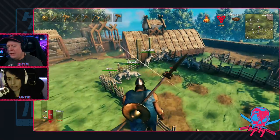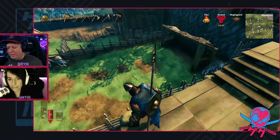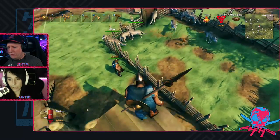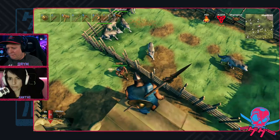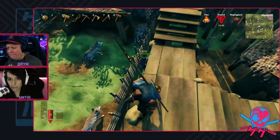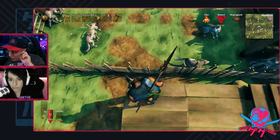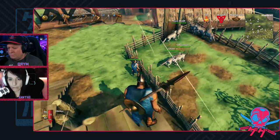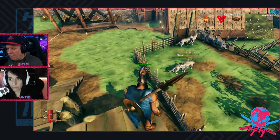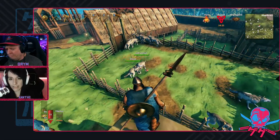It is very difficult to throw things in this game, though. When I aim it from here, it's going to hit the fence and bounce off. Oh, didn't I pick it up? No, I didn't. God damn it. Okay, pick it up. So I'm standing up here. I'm going to stay here and try to throw it from here. And yes! There. Good job.